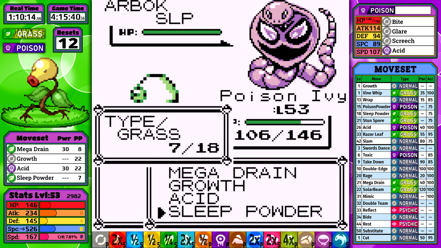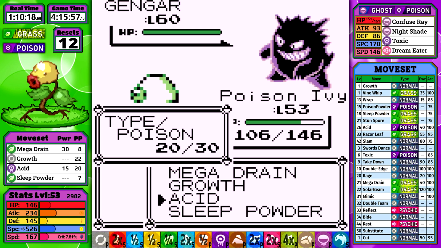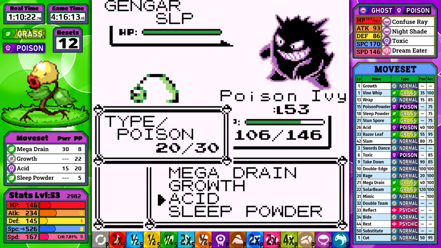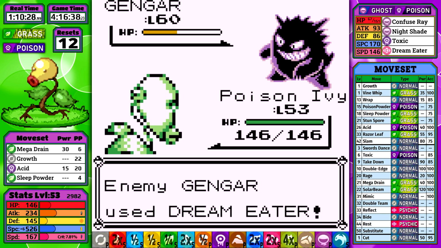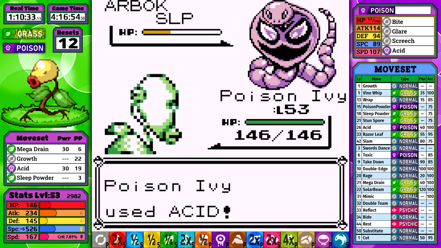Arbok is next, and well, Arbok is Arbok, so we put it to sleep and use a few Acids. She recognizes that Arbok is an Arbok and switches out into Gengar. Then we just Mega Drain Gengar with the rest of our Mega Drains. We end up being full HP, and we don't even take any damage from the Gengar, which is pretty sweet.